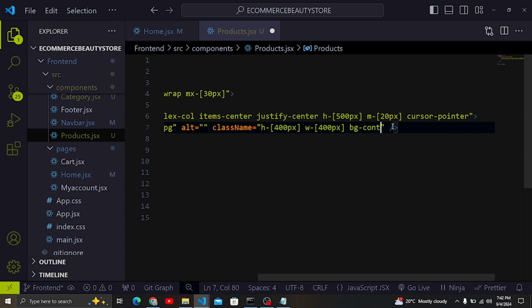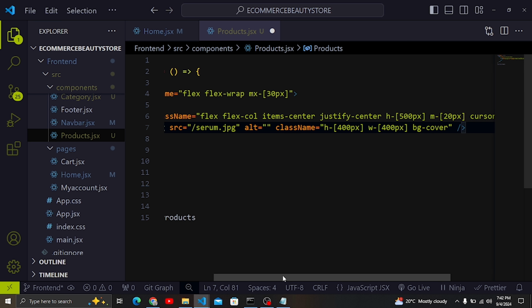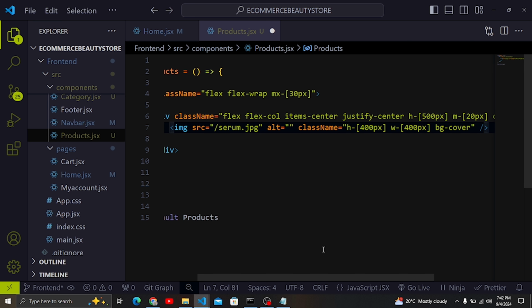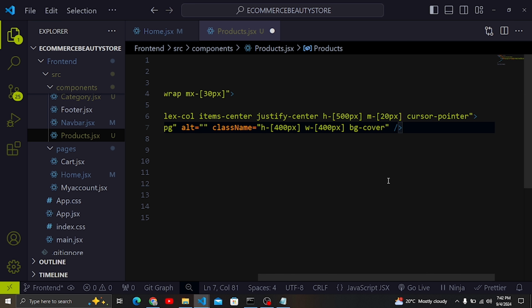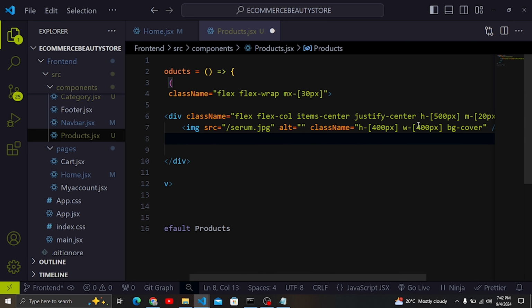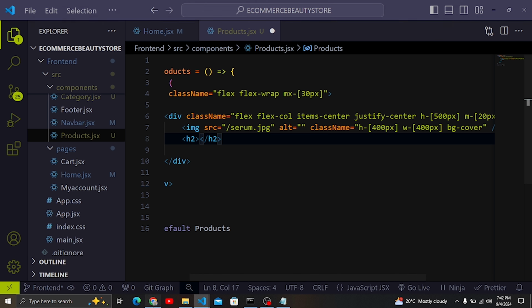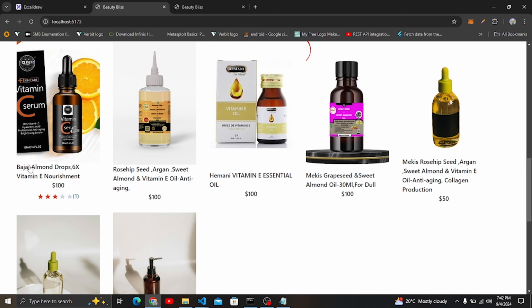Let's add the other part. The other part that we need to have is the heading. So for the heading, let's add below this. Heading 1, and let me copy from this project here. For example, I'm going to copy this text, or maybe this one.